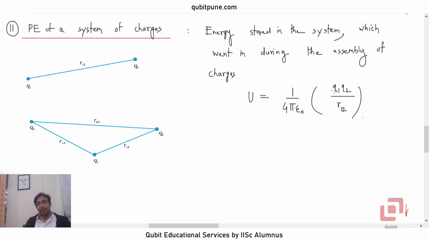Okay, you can apply it either way. If you want to talk about potential due to Q2, then don't write Q1. If you want to talk about potential due to Q1, don't write Q2. But nonetheless the expression matches. Now if you remember, while discussing the atomic structure of the hydrogen atom, we said that the potential energy is negative 13.6 electron volt, right? We had assumed that the proton is here and the electron was brought from infinity to its first orbit. And how much energy was released?